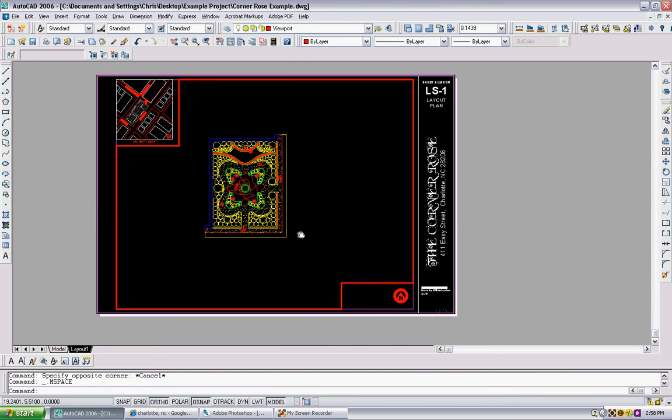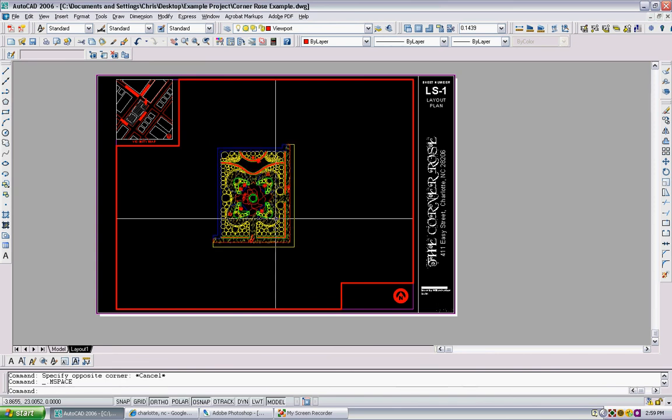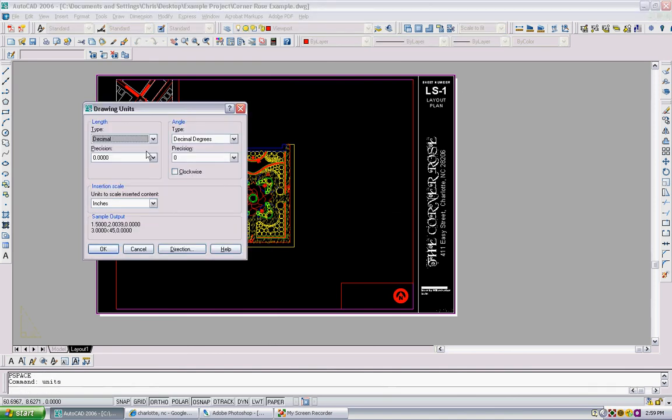Now I can move my drawing around. Remember, it's not locked right now, so I can toggle it around. And now we're going to scale it. There's different ways of scaling. I told you all before in section 2 that you can change your units. I'll show you that again, units. And right now they're in decimal. If you were in architectural, then you would have to draw everything by typing in 1 foot, 6 inches, -6 inches, and be very specific.